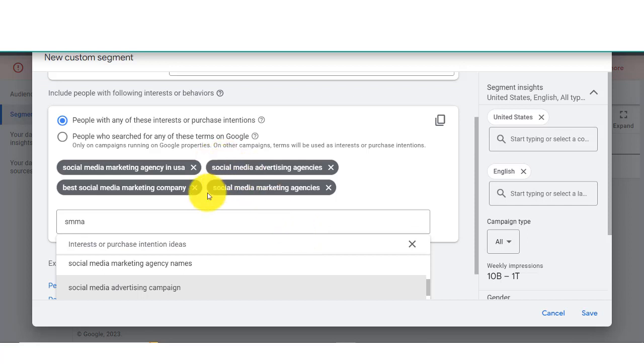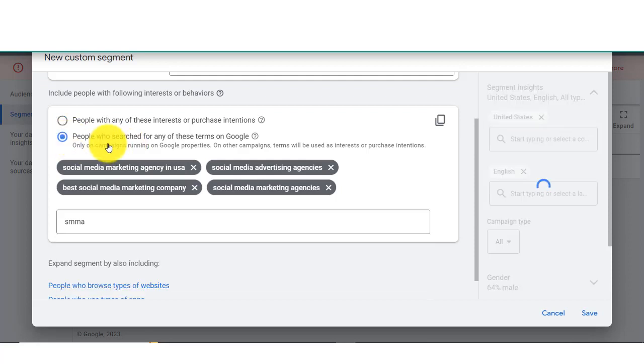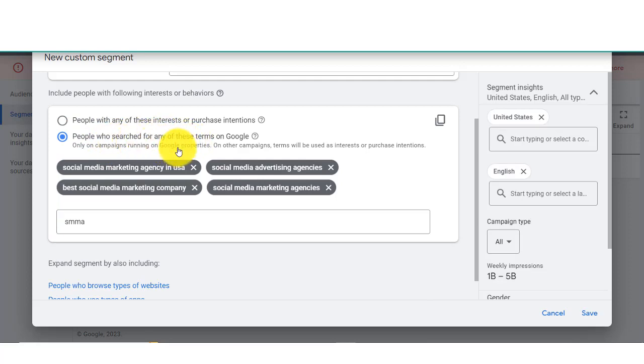When I'm done, I'll run another ad, just so as not to confuse you. I'm going to go back and run another ad, and the targeting is going to be different. I'm going to choose this one, and it's going to be for people who search for any of these keywords. That's who I'm going after.